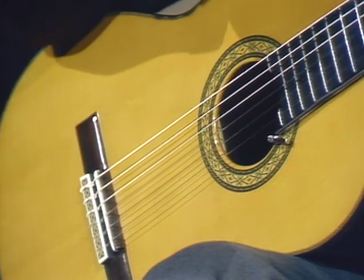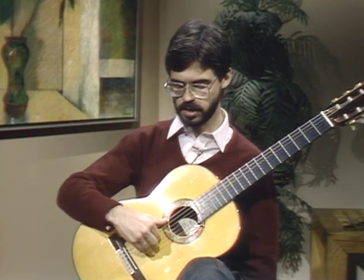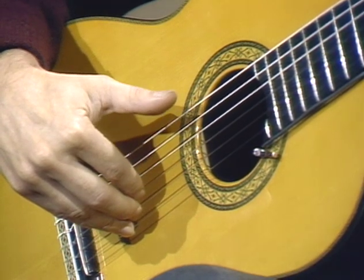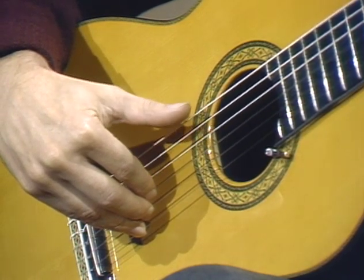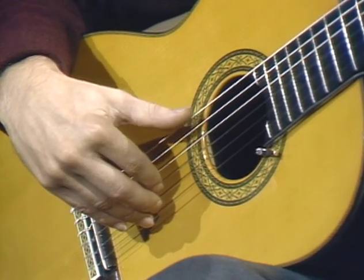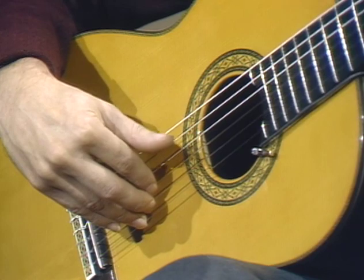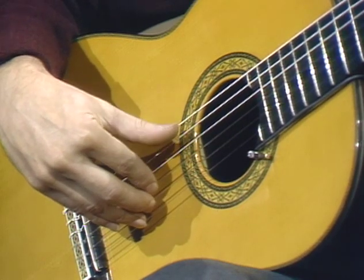So the thumb, as I mentioned before, works in a circular pattern. So we'll apply that to the guitar, and if you watch my thumb, you'll notice that as I pluck the string, it goes down, and then the return is actually a circular motion. At the beginning, you might want to exaggerate that a bit, just to really get used to that circular feel. Later, as your technique develops, that will get refined. It won't be quite such a big motion. But at the beginning, just to get the thumb very limber, you might actually want to exaggerate that slightly.